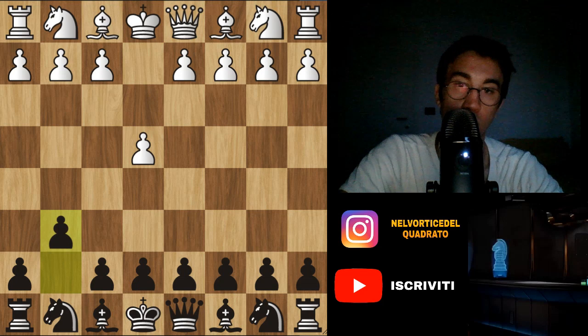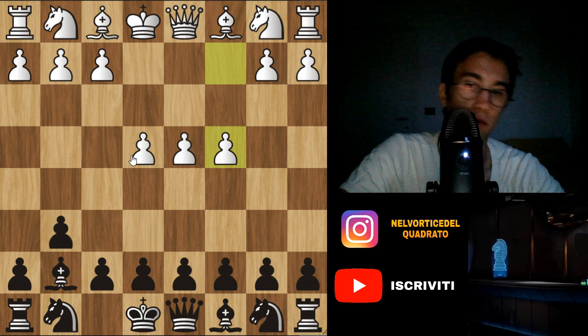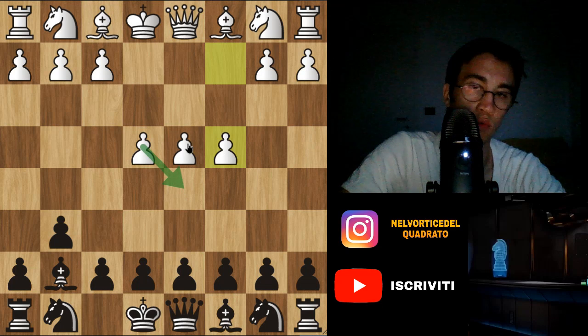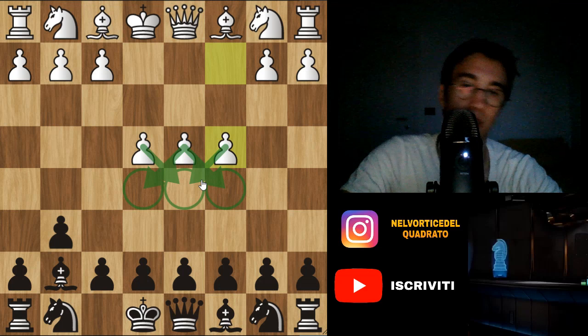I play g6 and d4, bishop g7, and now c4. Look at this center, these pawns are so strong, controlling a lot of squares. A lot of squares are controlled, so strong, a massive center for white. Okay, so this is typical.